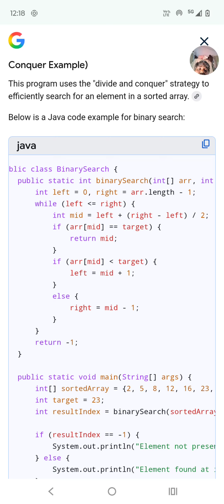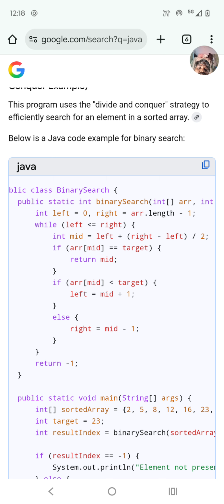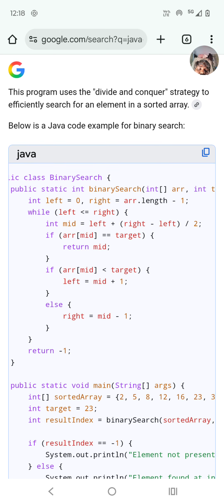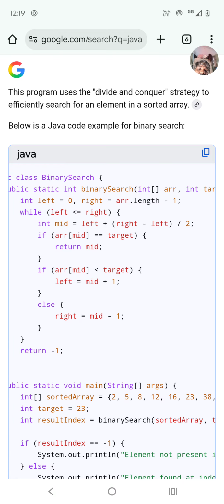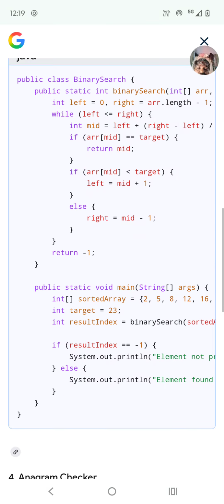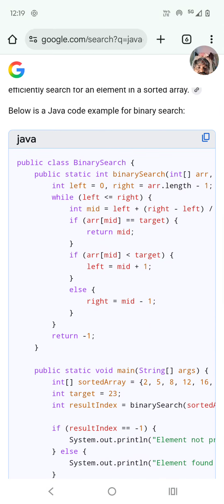If it is a sorted array and you want to find a matching value, it won't go to the else condition. Most of the time it will be the if condition only, because it is a sorted array. Got it, right? So that is how this logic is explained. I hope you understood this logic.